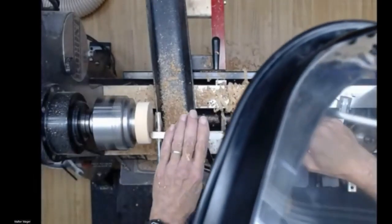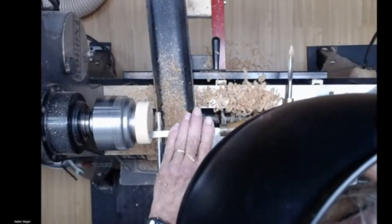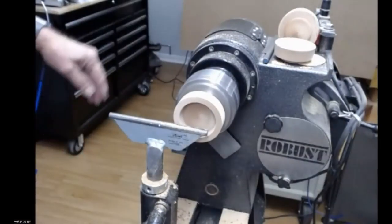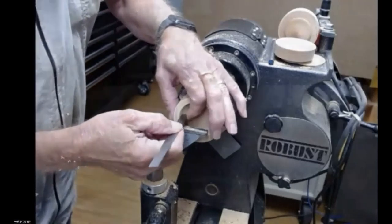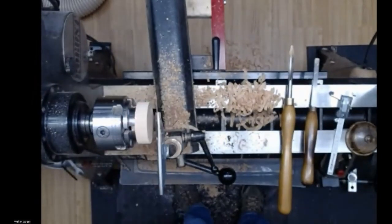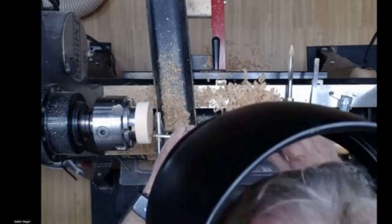I'm just going to take a scraper. You could use a skew. You could use a lot of different things. It's more square, but not quite square enough. It's kind of fuzzy. There we go. I thought maybe it was my helmet that was making things fuzzy.